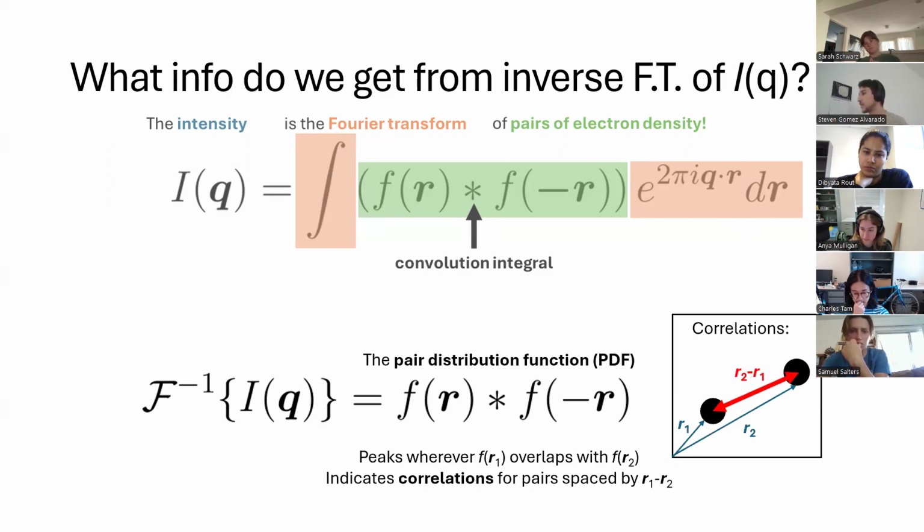The interesting thing about this function is that it's convolving the electron density with itself at different positions. And so what that allows you to do is say that wherever there's a peak in this convolution, that must be where there's pairs of electron density separated by some distance, which we'll define here as R1 minus R2 or R2 minus R1. So a picture of that would be two atoms that are separated by some distance, and then that distance will be reflected in this function. We have more visual examples in the following slides, so don't feel like you need to fully understand this. But what we're going to call this is correlations between the electron density.